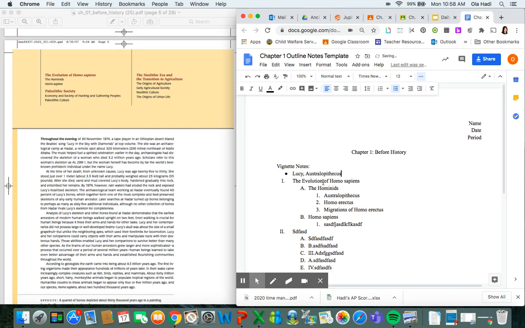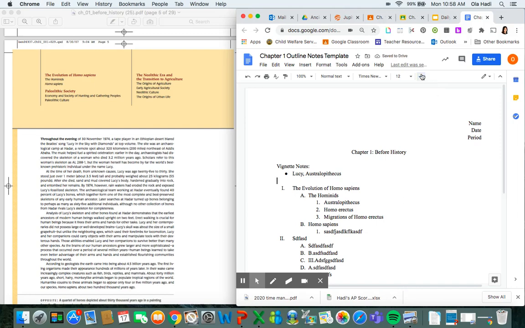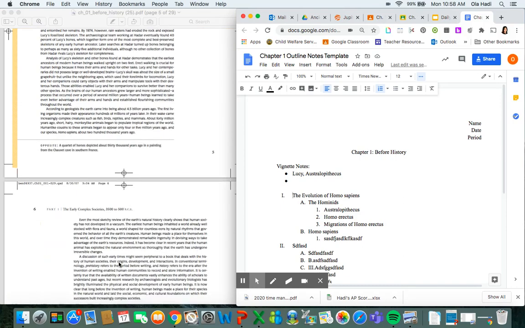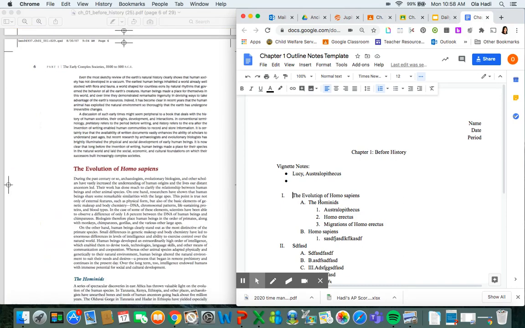Okay, and then you could take a few other notes on that, and I got these bullets by making a bulleted list, clicking on this. There are different ways to get them, but if you play around with it, you'll find it. So put a couple things in bullets, and then you read all of this. Remember, this is a story. You don't want to over note take here. And you get to number 1, the evolution of Homo sapiens.